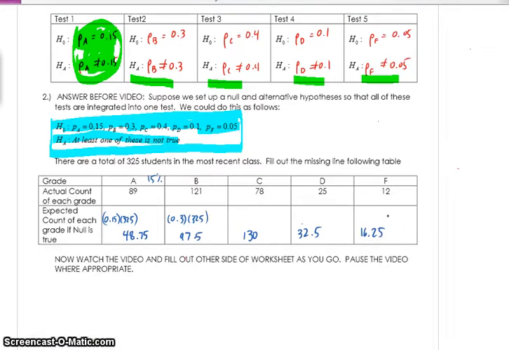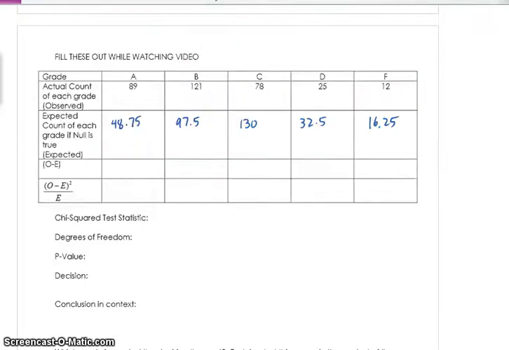All right, so that was what you had to do on your own, and now let's go through the other side together to see if we can figure out how to run this test, which is called a chi-squared goodness of fit test. So now I'm moving on to the back of the sheet. I filled in the second line of this table. That just comes from what we had above. So obviously, if we want to figure out what is different than expected, we could simply take the observed amounts right here and subtract the expected amounts. Okay, a real simple way of comparing to see how far off we are from what we expect.